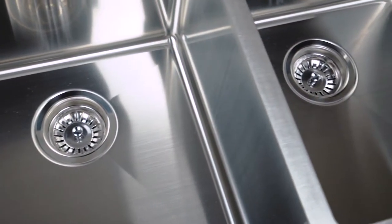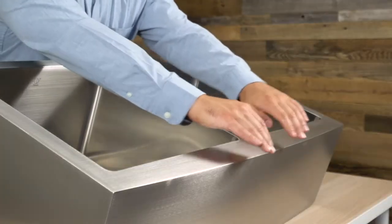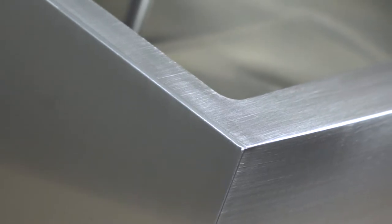The Keshi line is inspired by the traditional farmhouse sink. It's a kind of sink that makes you feel warm and comfortable when using it. It's an apron style sink, and what that means is that when it's installed into your cabinet, you can actually see the stainless steel incorporated in the front of your cabinet. That exposed stainless steel, especially because in these sinks it's slightly bowed, gives it a more comfortable feeling. It's a very specific kind of accent that adds to your kitchen — a little bit more character.